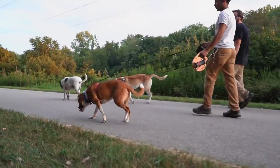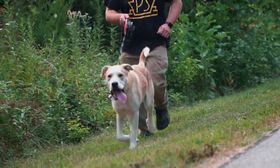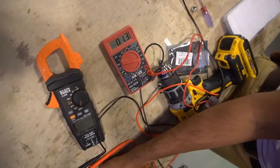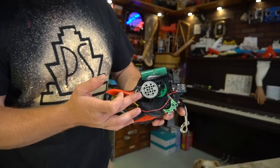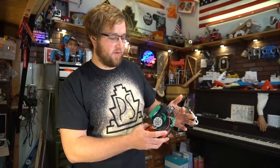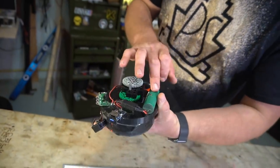So with these prototypes done, it was simply time to take them out and run the boys again. We ended up walking roughly around 2-3 miles or so and unfortunately these weren't quite that great for charging phones. We were able to hook a meter up to the leash and find out how much current it generated. Doing some more math, it looks like it will take over 138 hours to fully charge my phone, which is about 5.8 days. That's pretty terrible. If we increased the gearing to make this go a little faster, it would charge quicker, but there would be too much resistance — at least with these gears — that the leash might not retract properly. This battery started off dead and it's still dead.